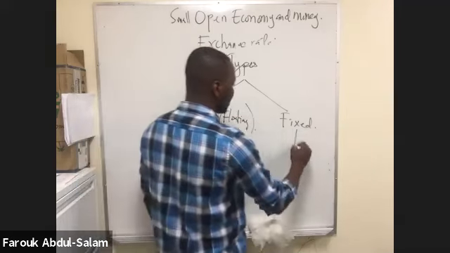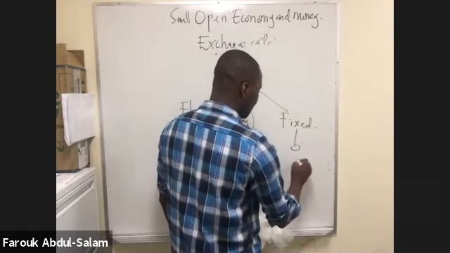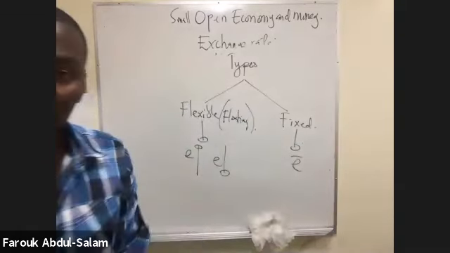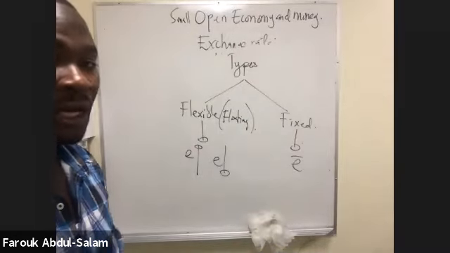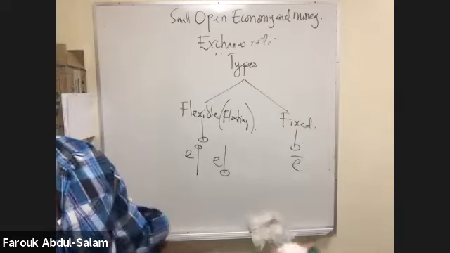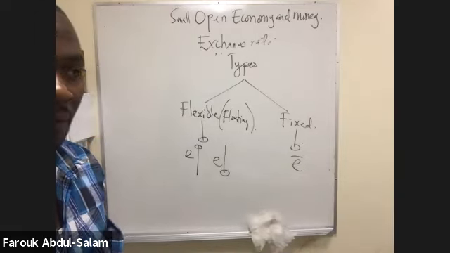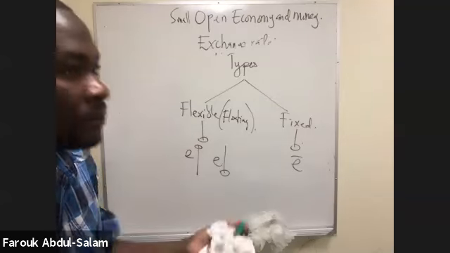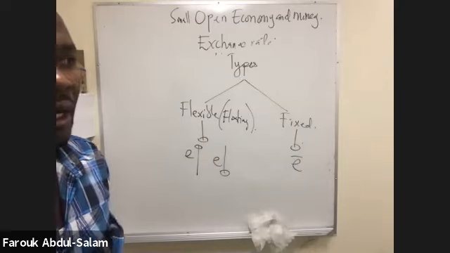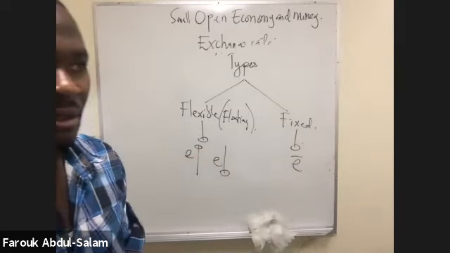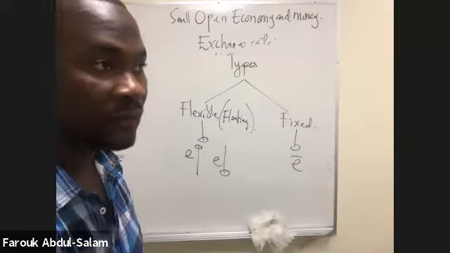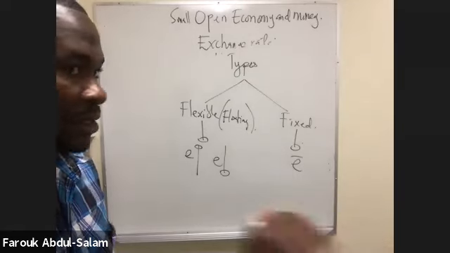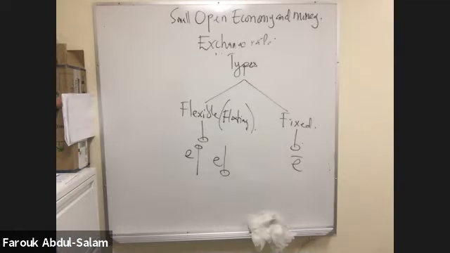With a fixed exchange rate, you assume a certain amount as the price of your currency, E bar. When it goes above E bar, you come in and correct it back to E bar. When it goes below it, you come in and correct it and bring it back to E bar. A situation might be a country that has pegged its exchange rate to the United States dollar. So it says that for every 1 unit of its currency, it goes with this amount of USD. And that's going to be its fixed rate.